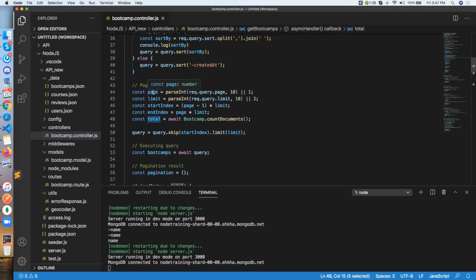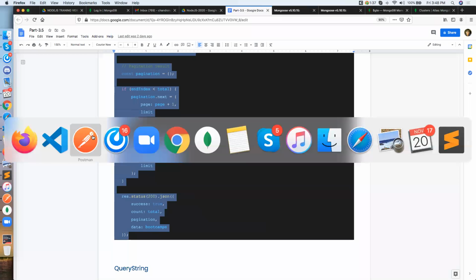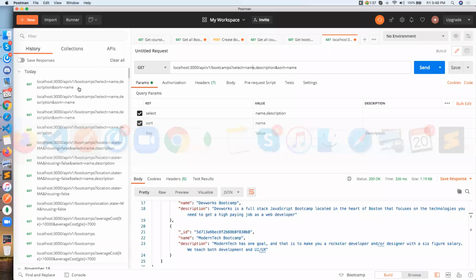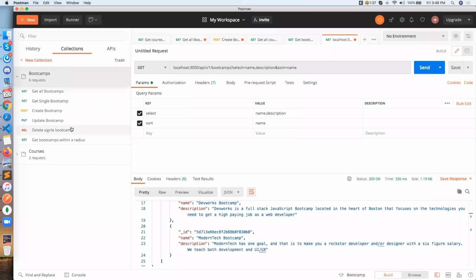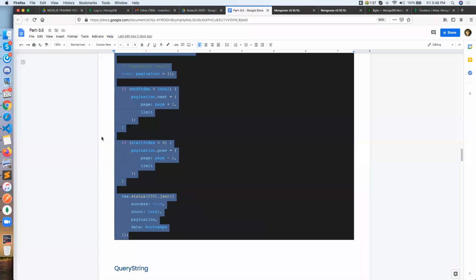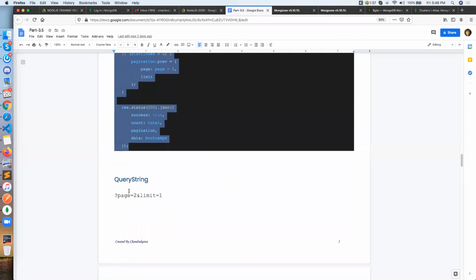So what I'm doing over here, first I'm converting the page parameters, whatever is coming from the query string. Let me show you the query. It's page and limit. These two we are going to pass. For the front end developer, you need the page number and the per page value, required from the front end. These two things are required, right?